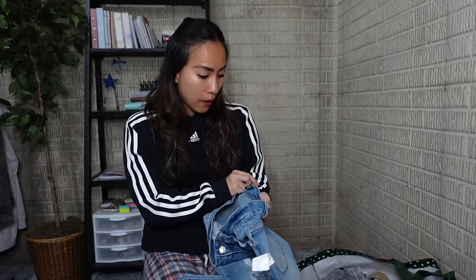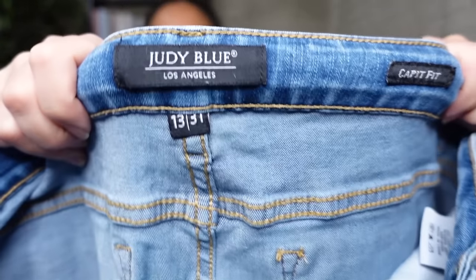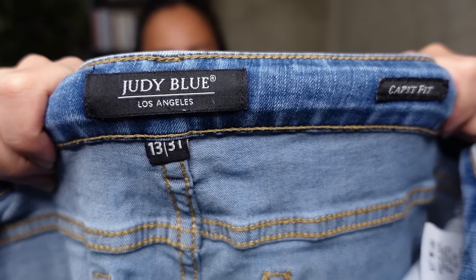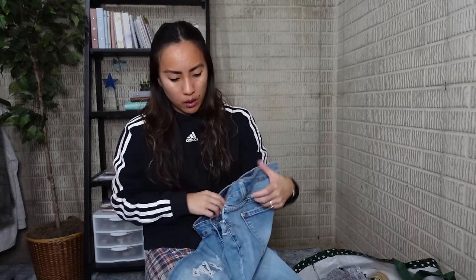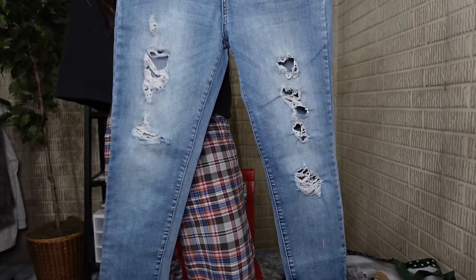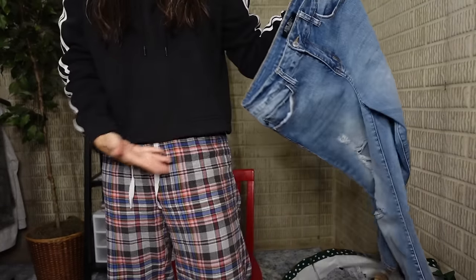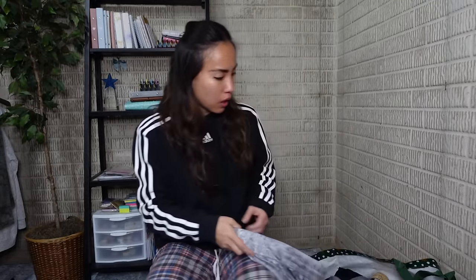This is a pair of Judy Blue jeans, which I personally have a lot of really good luck with. These are the capri fit in a size 31 waist — lots of great reasons to pick these up. It's a brand I've had a lot of luck with, and they were asking $17.99, so I paid a little over $3.50. They are distressed and definitely more of a skinny jean in that capri length. I'm currently in my PJ pants because it is 10:58 PM and I should actually be sleeping, but I just had to get this filmed. Hoping to sell those for at least $30.